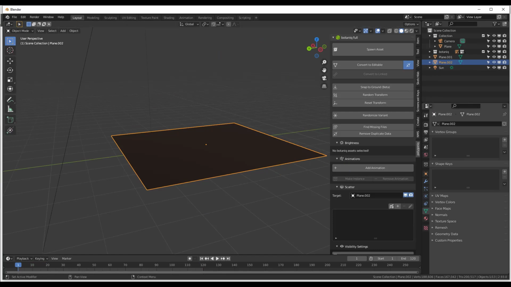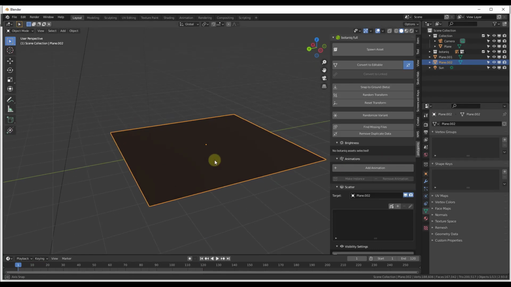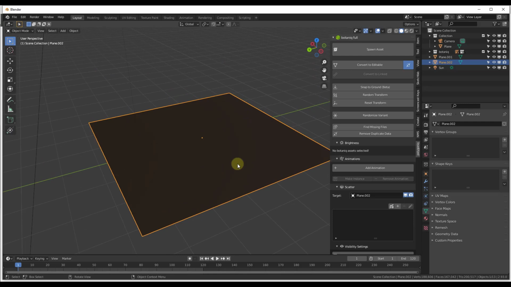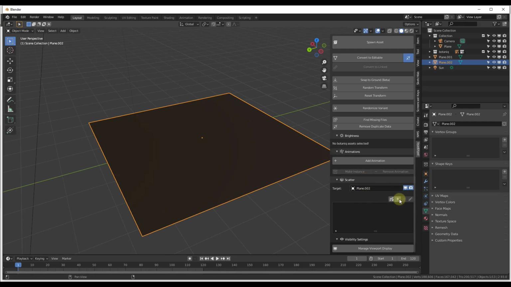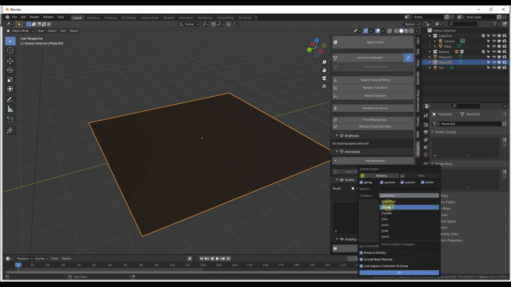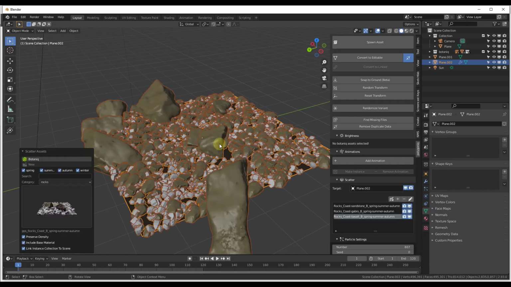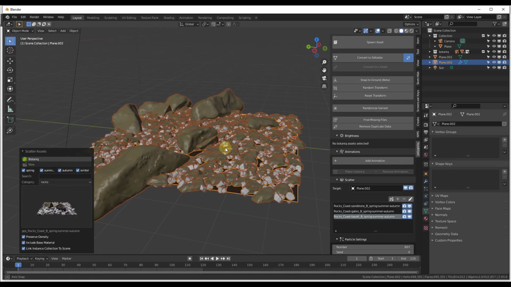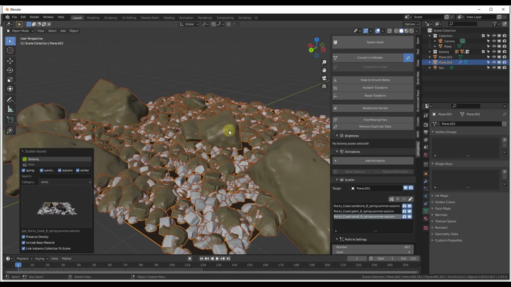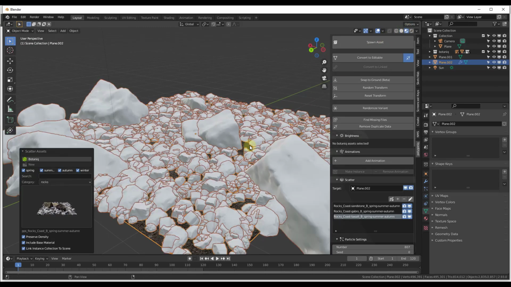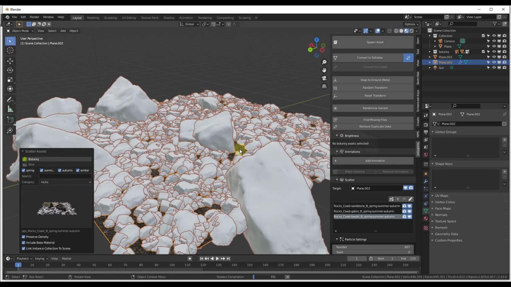All right, so they've added new particle presets for scattering on surfaces. So let's say, for example, we were to select this plane, then click on the plus button right here. Notice how they've got options in here for grass. They've got a bunch of those, but they've added a bunch of different options in here. So things like the rock preset, for example, you could bring this in and that would scatter those all automatically on this surface. So what that does is that allows you to add all this in without you having to do a whole bunch of stuff by hand manually, which is perfect for what we're trying to do here. And I'm just gonna let the shaders compile for a second.